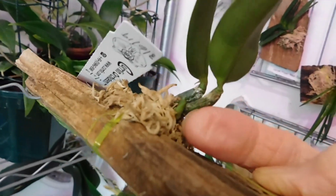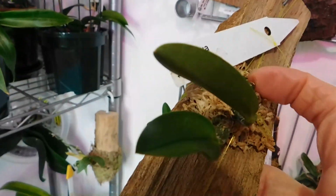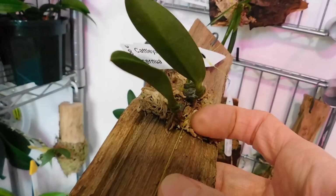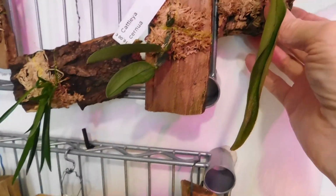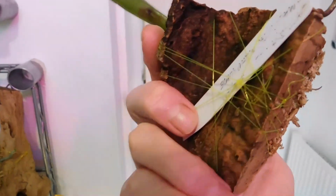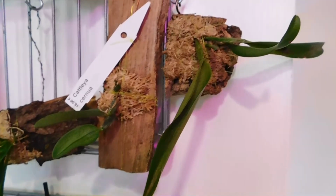This one here, Cattleya cernua, there's that nice new growth there, you see, and we've got the little growth just tucked there. But you see, because it was cool last night and we've not had, I mean, it's a nice day, but it's not a warm day. And that's that growth there on that little Cattleya, that miniature one. I think this is the named one, Cattleya Malworth Glade, I think that's one. That's an awarded one.